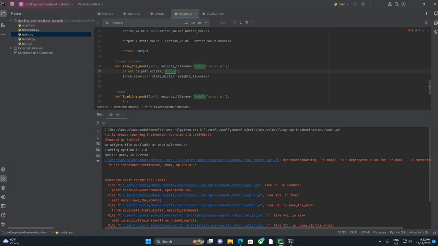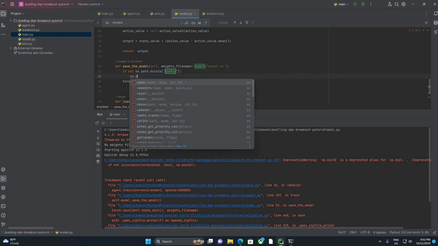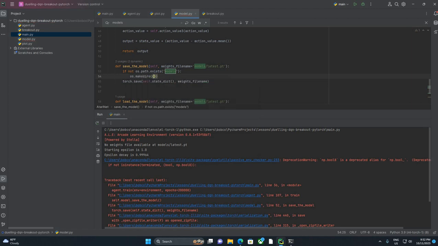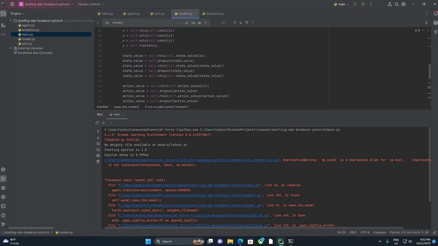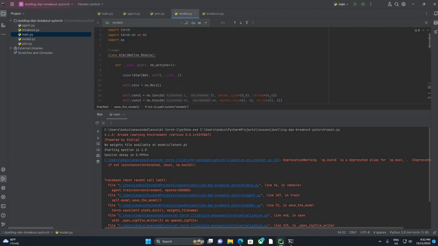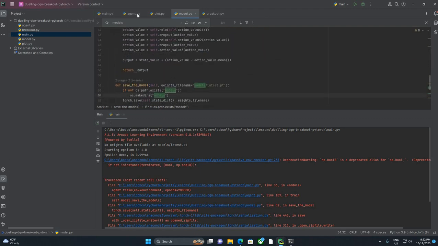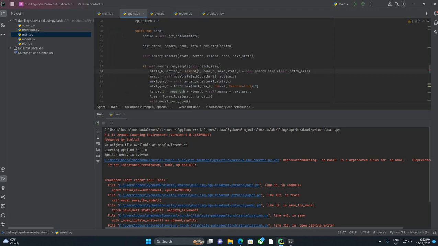I don't think I need the slash here. os.makedirs models.